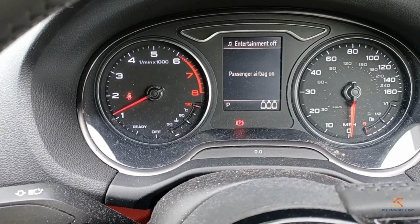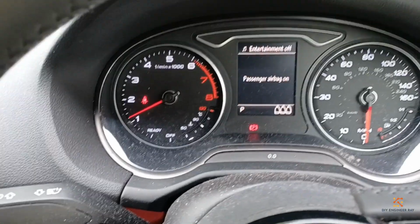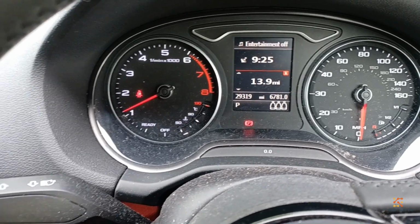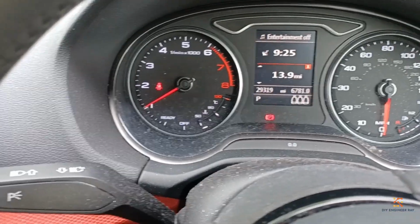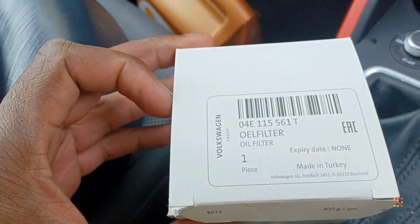Today we're going to be doing an oil change on an Audi Q2 TFSI. If you've seen, there's an oil change notification on the dashboard. It's just going to be a simple oil change. There's nothing complex about it.